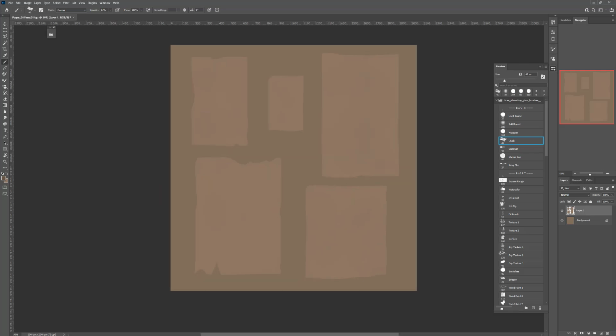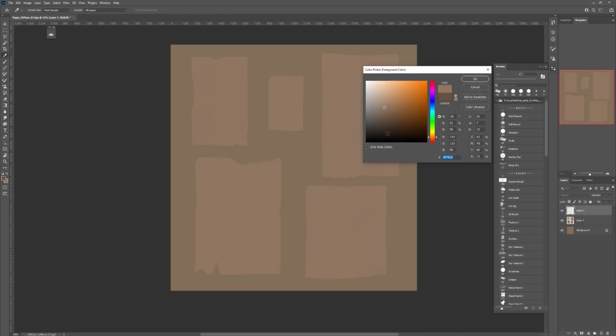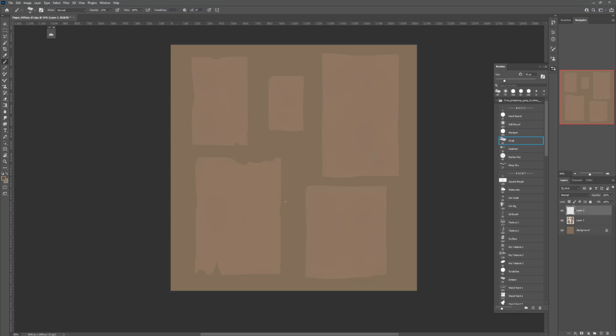All right, so now that we've got that, let's create a new layer, and let's make this a little bit darker, maybe a little bit more saturated as well. Just try this out. I think that should work for us. Okay, so I just have a chalk brush here, just a simple chalk brush. I'm going to start to dab a little bit and create a little bit of color variation here. The reason I like the chalk brush is because it's got a little bit of texture to it. Not a whole lot, but enough to make it look kind of nice, kind of dirty.